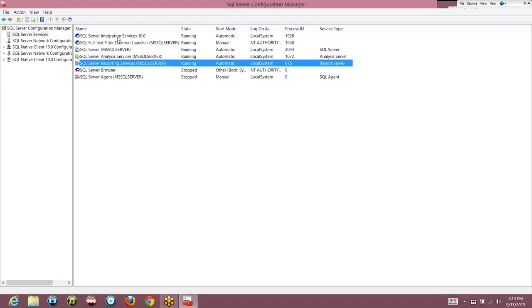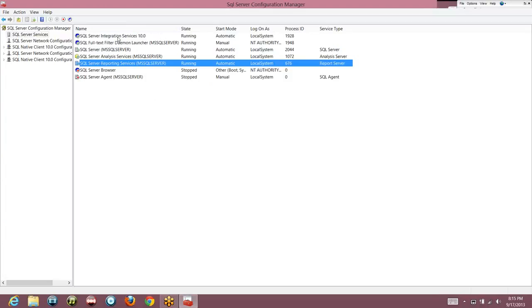And if this service is not running, or if the service is not installed properly, then you cannot work on that particular tool. It will be very difficult, or the deployment. This is a new terminology which you will come to know soon. The deployments and the maintenance, everything will be very difficult if you don't have the service running.